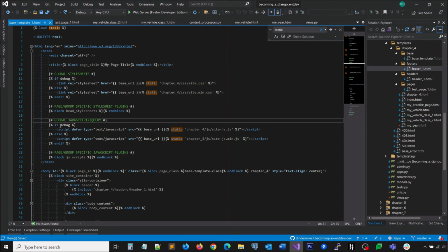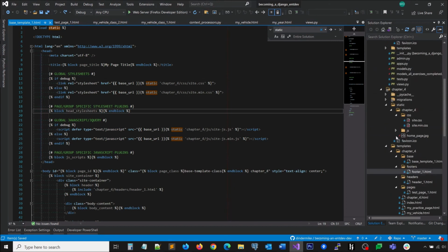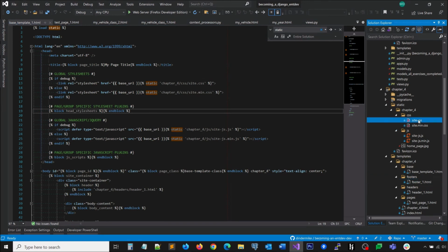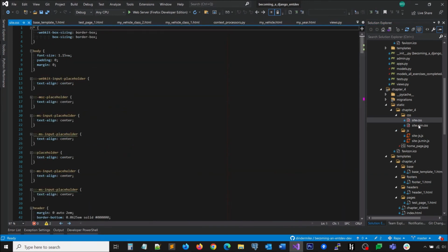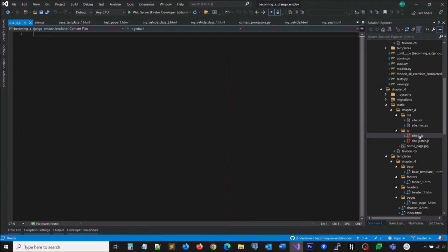And the same applies with our JavaScript. So go ahead and create these files or copy them from the code of this book into your project so that we don't wind up with any errors as a result of not finding that file. And these will be placed in your Chapter 4 static, Chapter 4 CSS, and JavaScript folders. You can see that some CSS has been provided with the code of this book. Your JavaScript file could be left blank.